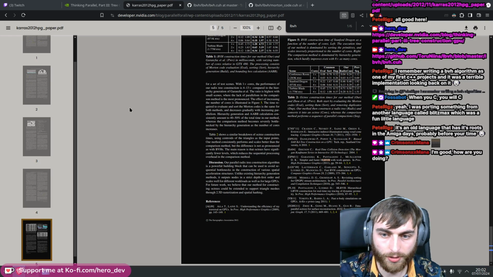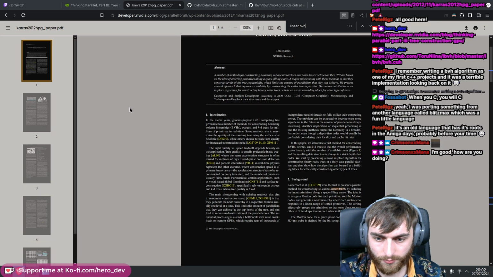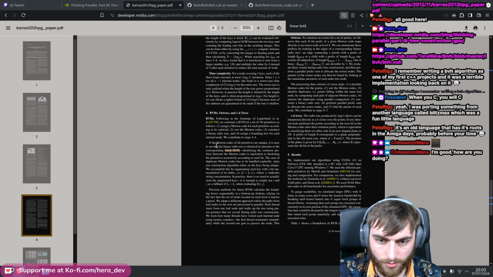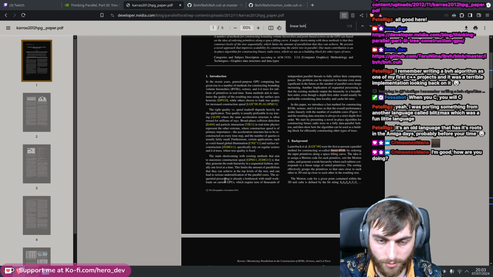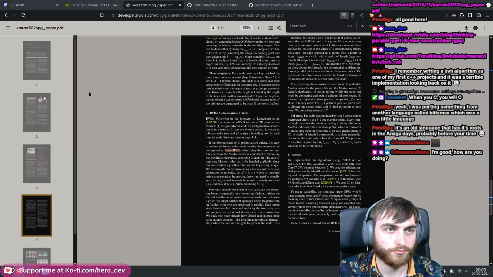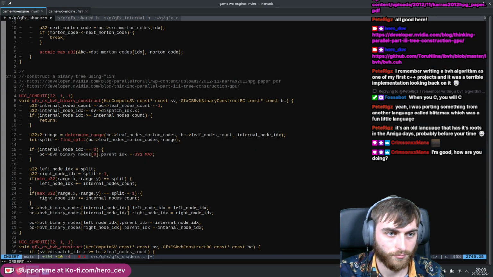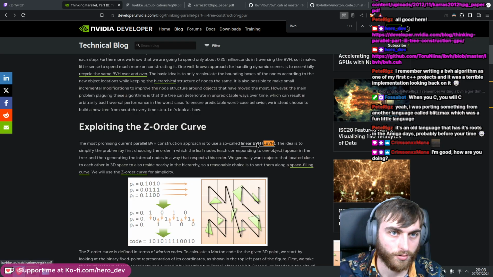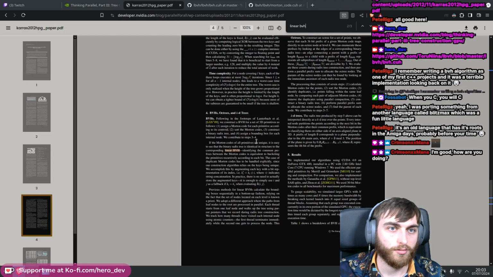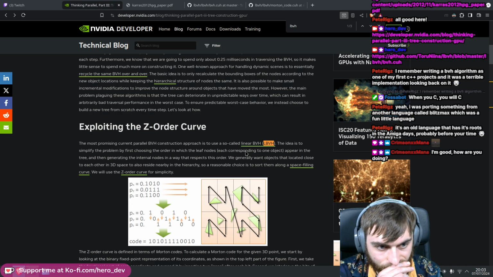I think this is that linear BVH tree. So it's not really.